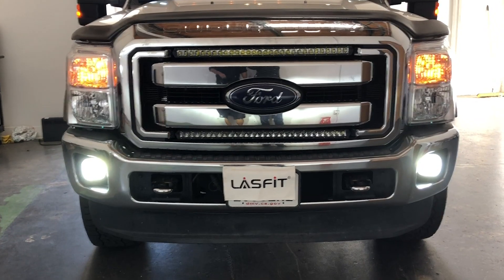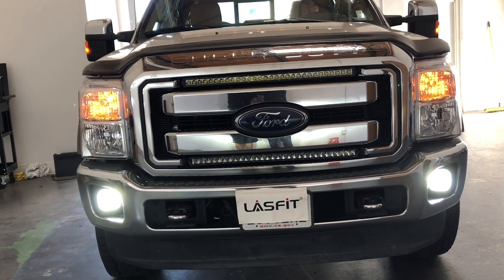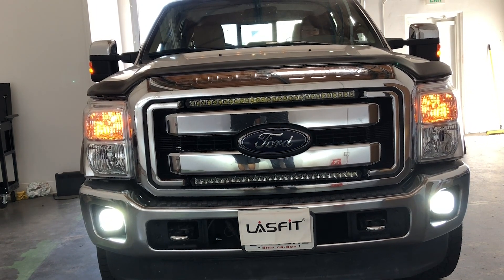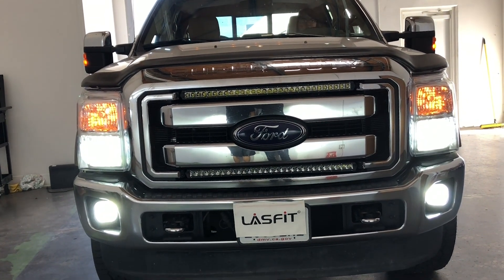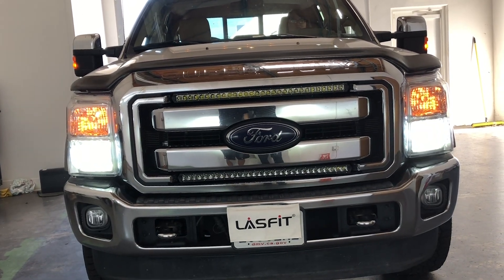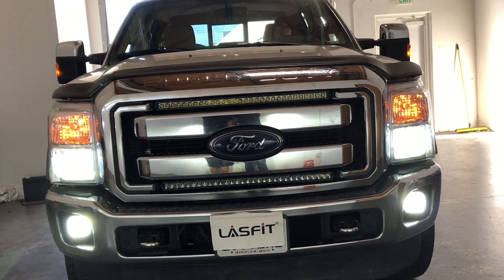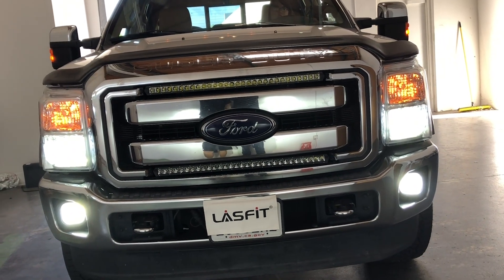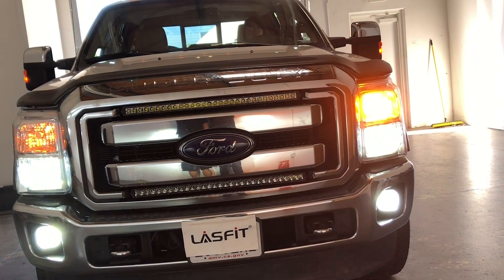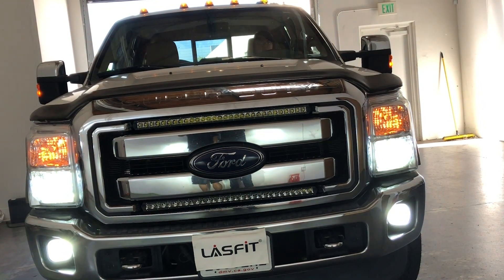That's your low beam. We're going to finish installing everything and show you the final results with both sides completed. We've got the fog lights at the bottom with the LS H10s, the low beams, and the high beams. When the high beams are active it'll actually turn off the fog lights; when it goes back to low beam the fog lights will come back on. And here are the turn signals — these are the T3157s in amber, standard socket. Do not get the CK model.